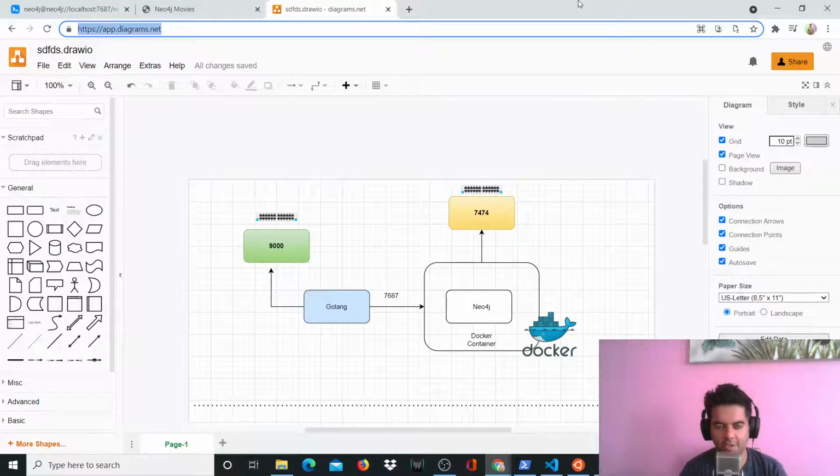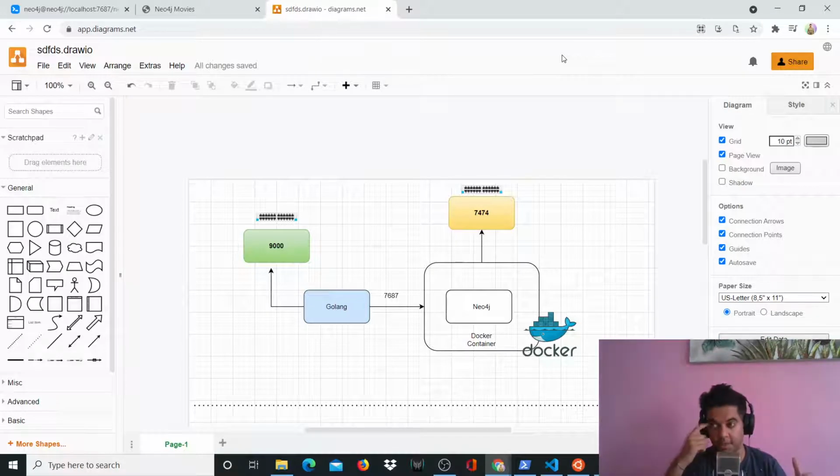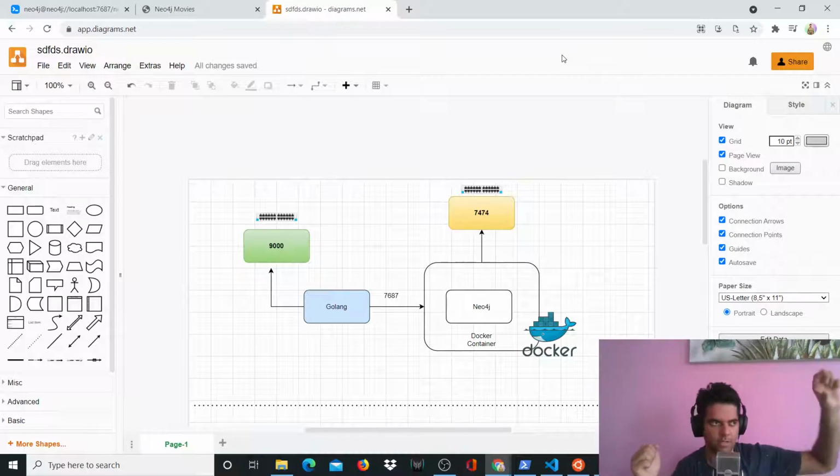So if you have never used Neo4J, then you should be using Neo4J because it's an amazing graph database that basically creates all these nodes, and you can connect all these nodes with different relationships. So for example, if it's a movie and the movie that's getting the highest votes, you can start having weighted relationships between those movies, and you can create these data sets to actually start training your machine learning algorithms.